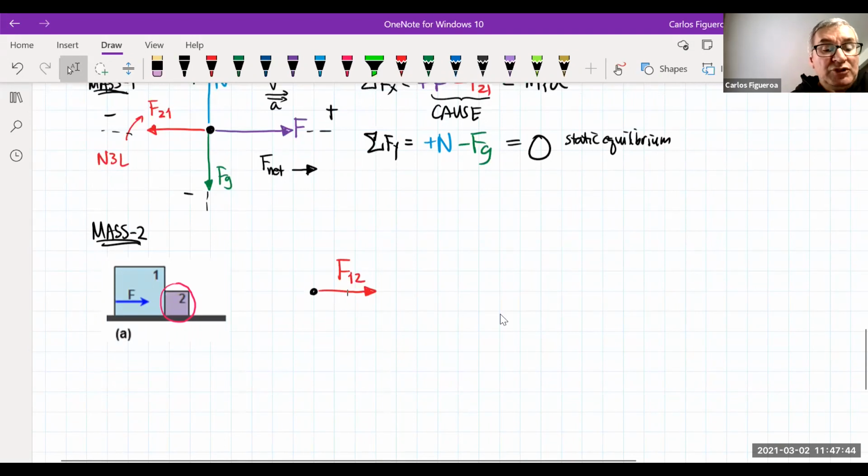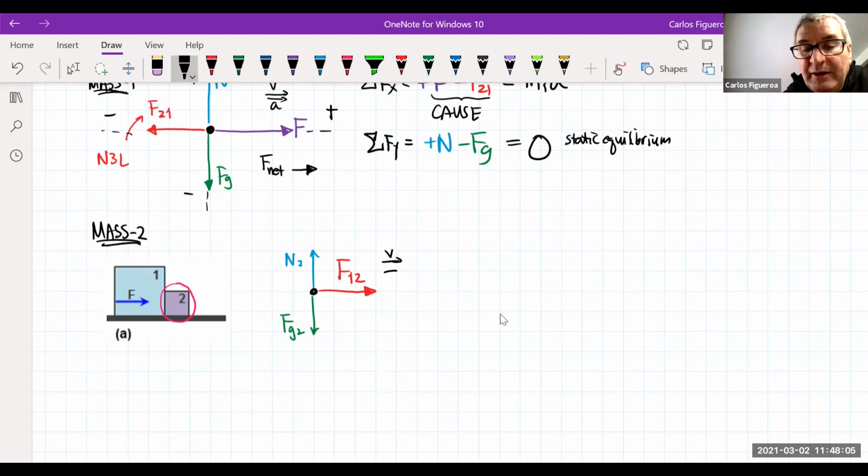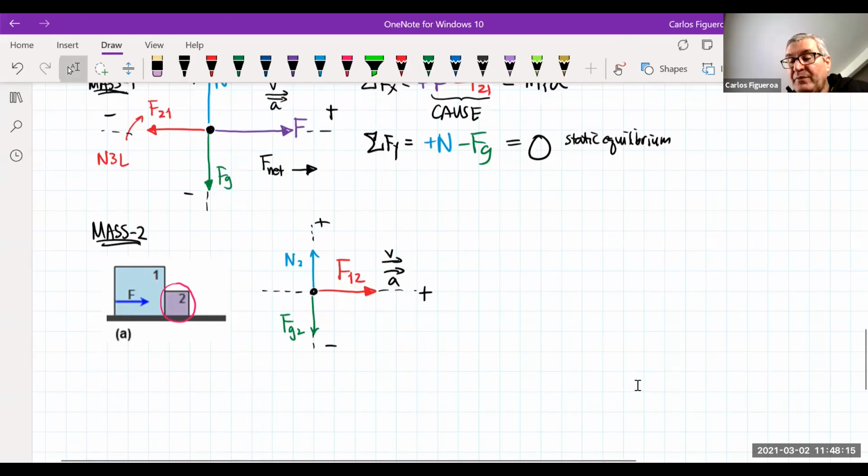So then I'm assuming that mass 1 is larger than mass 2. So then my normal forces should be what? Should be smaller for 2. And then my force of gravity should be smaller for 2. Now that I see that, they're both accelerating at the same rate. So when I set up my coordinate system, I'm going to use the same sign convention that I did before.